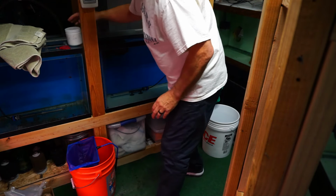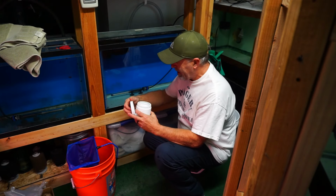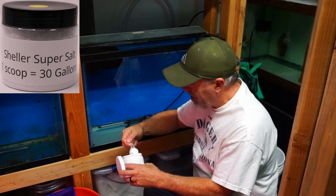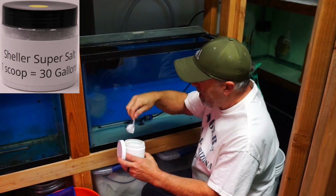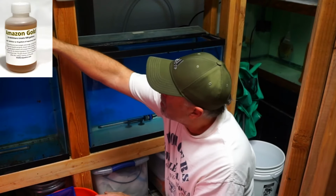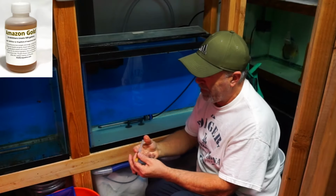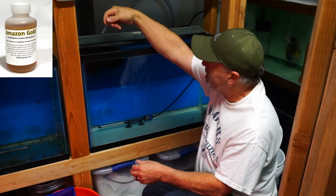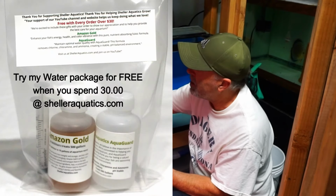Alright, so now what we're going to do is put a scoop of salt. Let these guys relax. Give them a little spa treatment. One scoop, 29 gallon. Good. That's my salt, and then what I also do is I give them a boost of the fulvic. So 2.5 milliliters. 2.5, yep, mil.